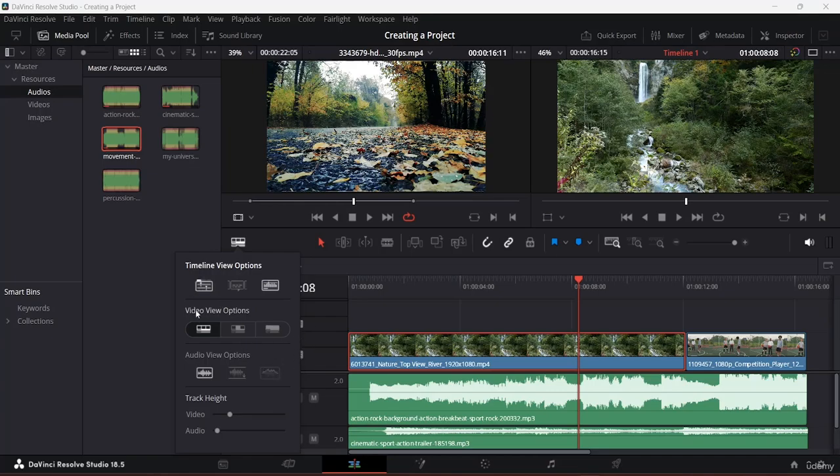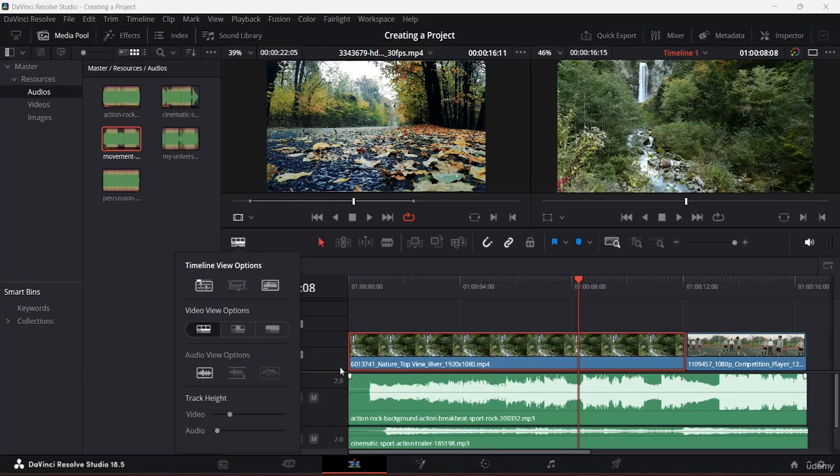And here you can see now you have the video view options. For now this one is turned off, where I am able to see the whole preview of the video or the content present on my track. This is the first option, which is turned on by default. But now let's say I want to view it as a thumbnail.